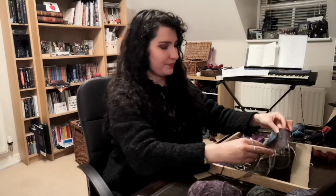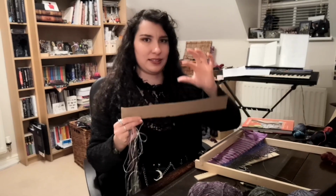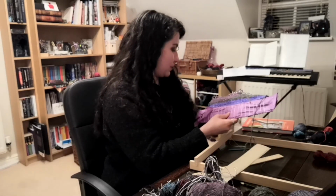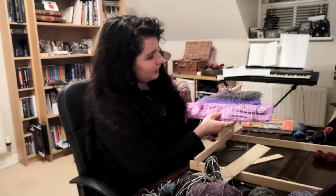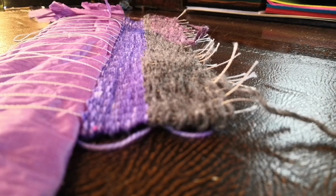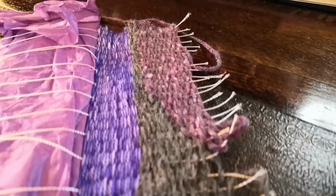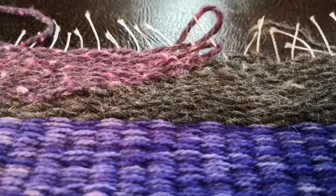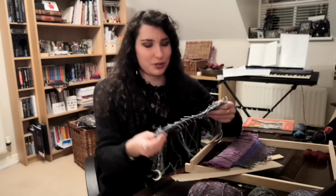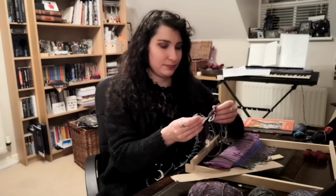Obviously this side where it was only this far from the other thing I was weaving. Oh, I think I've accidentally just removed a warp thread. This is quite close to this. As you can see, this is literally unraveling right before our eyes, which is sad because it's quite nice. Yeah, it's not gone too well. It's not gone too well. I'm not sure in what universe this would be recognizable as a bookmark. Oh.